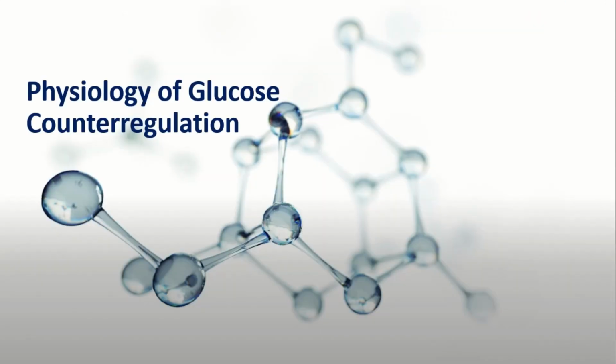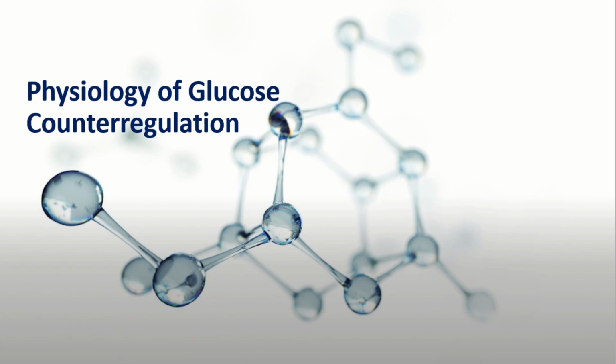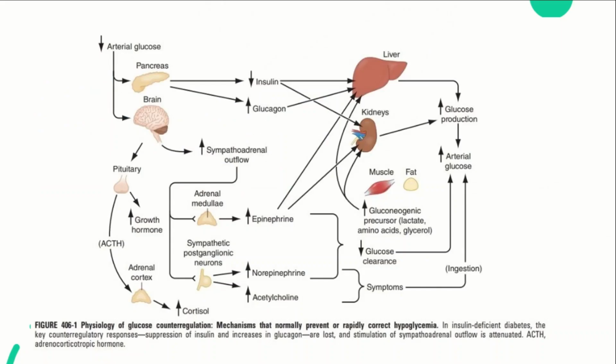Physiology of glucose counter-regulation. Plasma glucose concentrations are normally maintained within a relatively narrow range, roughly 70 to 110 mg per deciliter, that is, 3.9 to 6.1 millimole per liter, in the fasting state, with transient higher excursions after the meal. Between meals and during fasting, plasma glucose levels are maintained by endogenous glucose production, hepatic glycogenolysis, and hepatic, or renal, gluconeogenesis. Although hepatic glycogen stores are usually sufficient to maintain plasma glucose levels for nearly 8 hours, this period can be shorter if glucose demand is increased by exercise or if glycogen stores are depleted by illness or starvation.